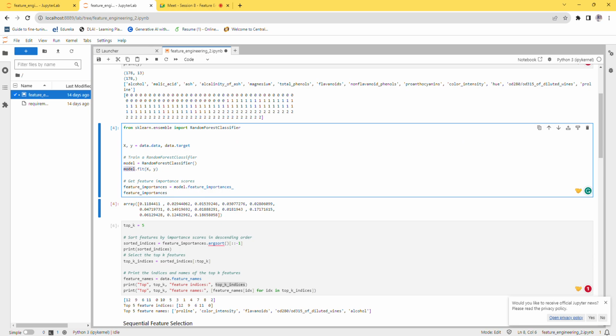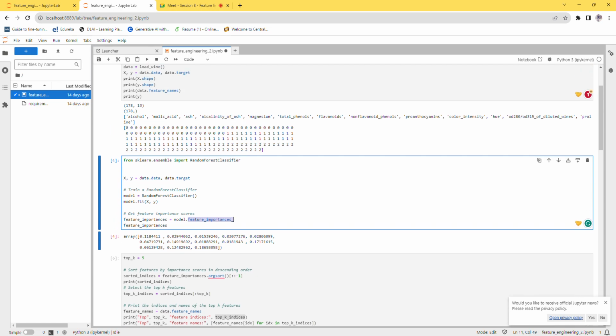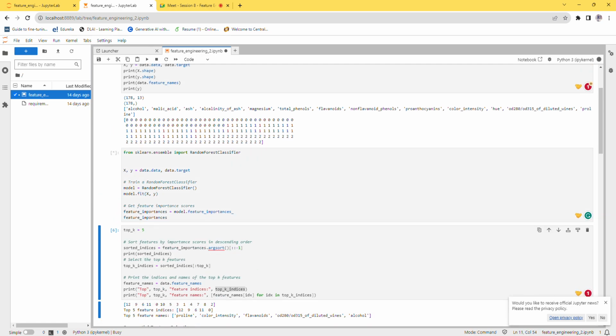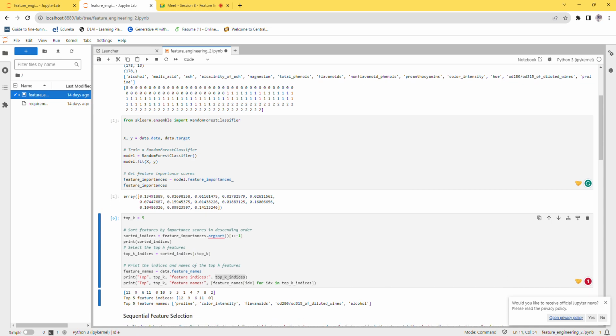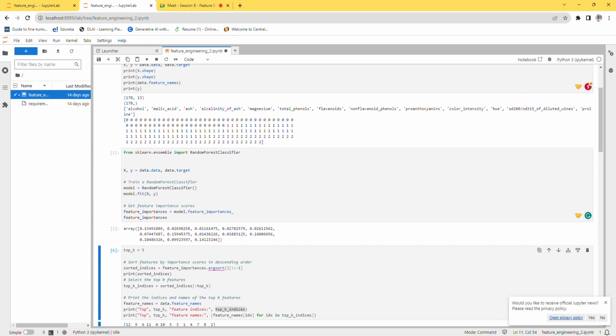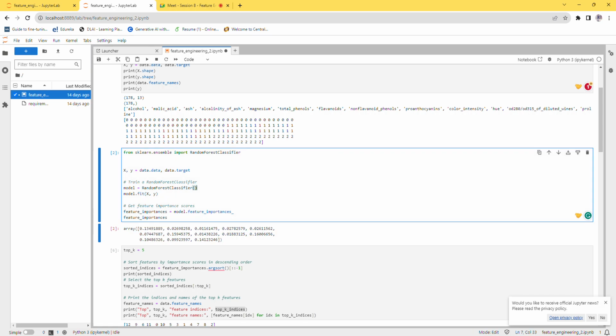Now, only with tree based models, not only random forest but also decision tree, will give you model dot feature importance. What it is saying is how important each feature is for making a prediction whether something is some category of alcohol or not. So from this we can see that the alcohol block, which is this one, has the highest contribution, which is 0.13. No, I think there is 0.17 also somewhere. No. 0.15 is there. 16 is here.